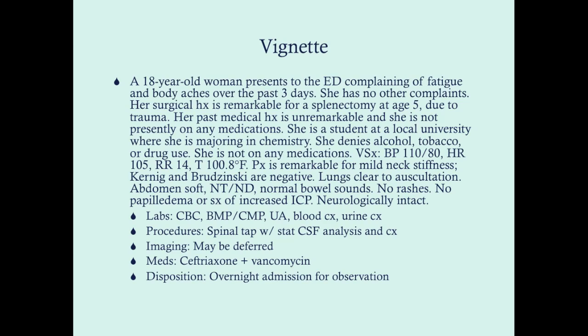Remember that your CSF is sort of counterforce against herniation. If you pull CSF out, you increase your risk of herniation. Because there's no signs of increased intracranial pressure, you can go ahead and get the CSF and don't wait to get a CT, because that's just prolonging things. However, if there were signs of increased intracranial pressure, then you'd want to get a CT and possibly hold off on the CSF analysis. Remember that you don't need to get a CSF analysis to start antibiotics. We prefer to get a CSF analysis. It's just more comprehensive workup.